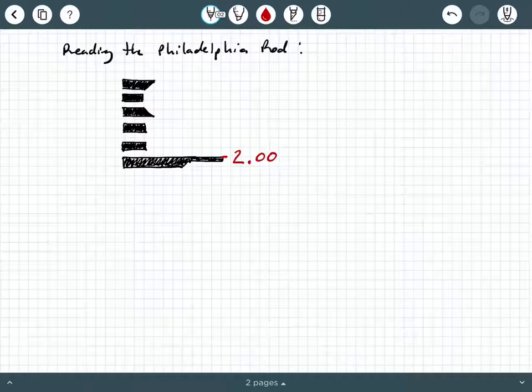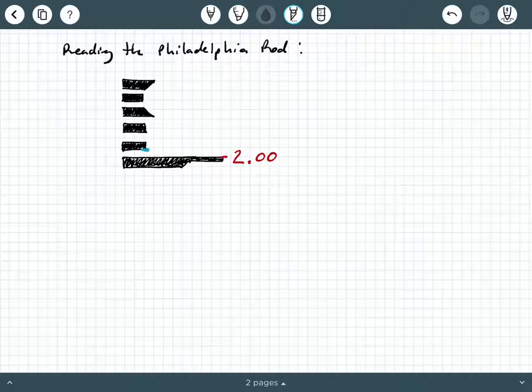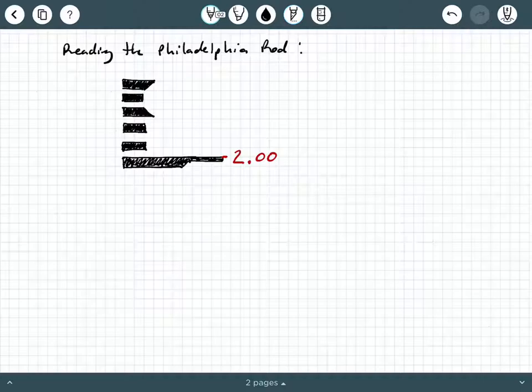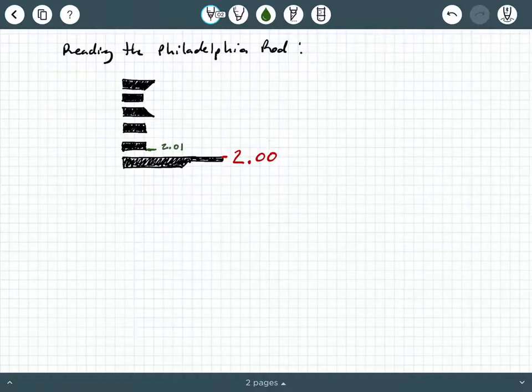Now let's move up. I mentioned in another video that the bottom and top surfaces of each of these tick marks represent a different measurement. So let me explain to you what we mean by that. The bottom surface of the first black rectangle, so right here, if you are right along that bottom right there, that is equal to 2.01 feet.